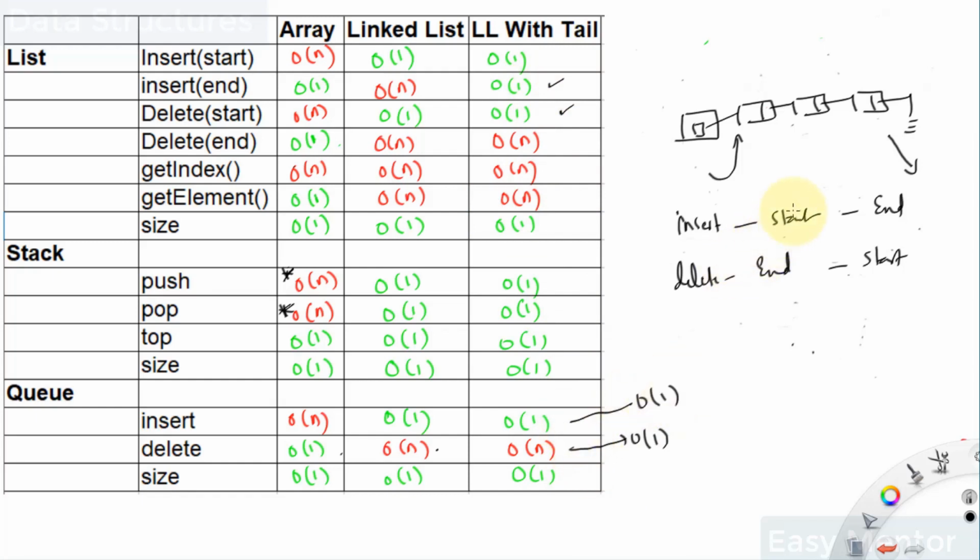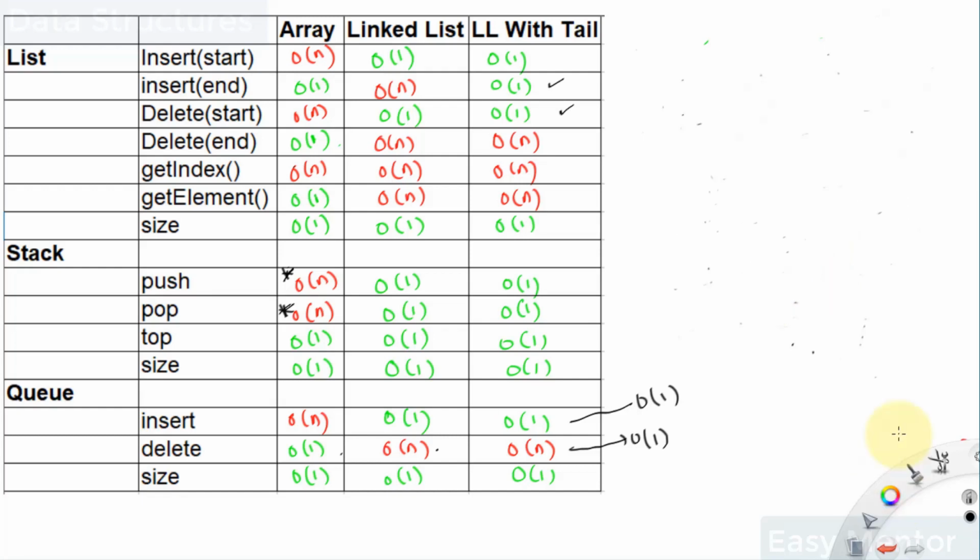So let's now see if we can perform the insert at the end and delete at the start of the linked list and still preserve our FIFO order. So we have a list having a head element. This is our first node. So we have our list having a head element that's pointing to nothing, the start of the series of operations of the queue. So let's try to insert 1 into the queue. The insert is being done at the end of the list now, right? So this will point to a new node with the value 1.